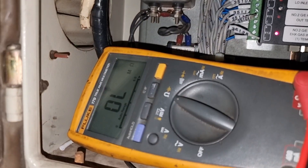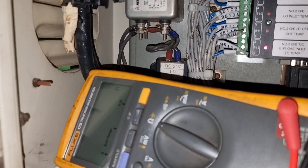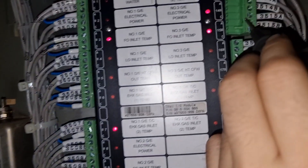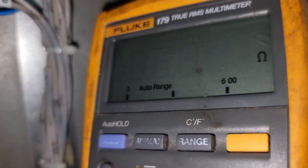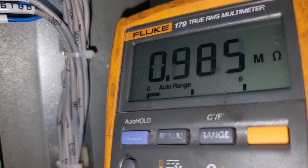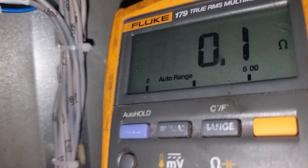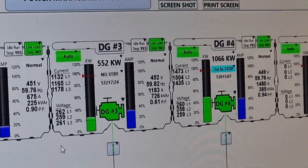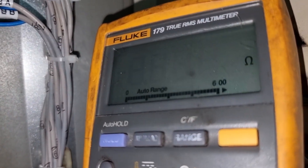Eventually I found out that the one causing this fault is the number three generator fuel oil inlet temperature sensor. I decided to go and check this sensor and see what condition is causing the fault. I put back the terminals and isolated this particular sensor. As you can notice, the signal or the resistance is intermittent — this is likely because generator number three is running and the vibration is causing this intermittent earth fault on this sensor.